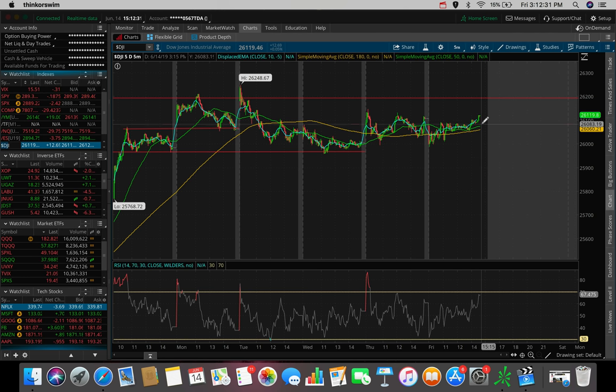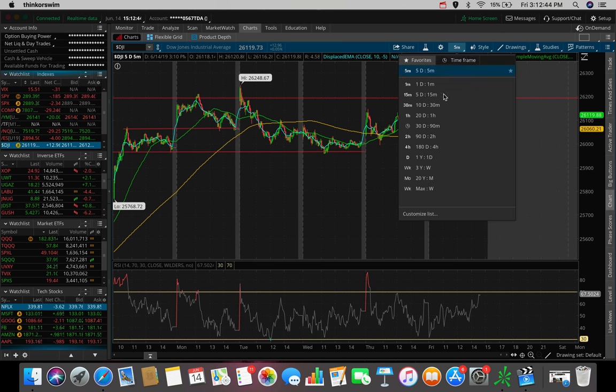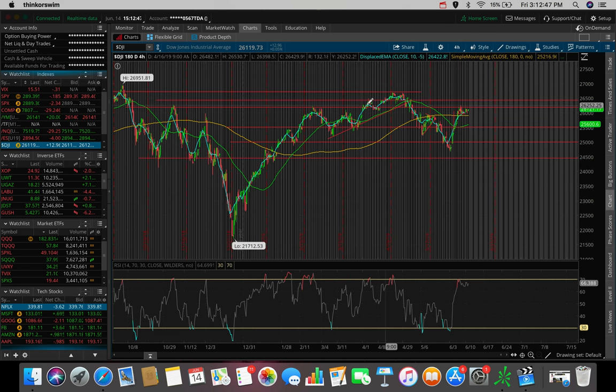Let's say we break these moving averages here on the 5-day, 5-minute, we start to break back into the $25,000 level. That's going to be, in my eyes, a pretty confirming factor to the downside for the Dow Jones Industrial Average. Hopping out over here to the 184-hour, it's a lot of the same, guys, right? We're noticing the resistance at 26,200. That's where we need to break to get back up to the next resistance at $26,500-ish. And from there, we're going to continue to break resistances, if that does end up happening, all the way up potentially to these all-time highs.